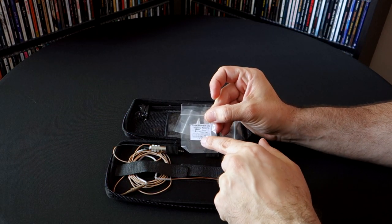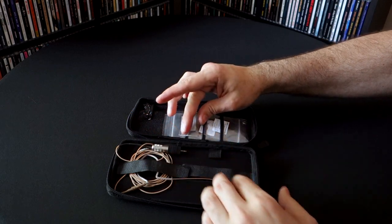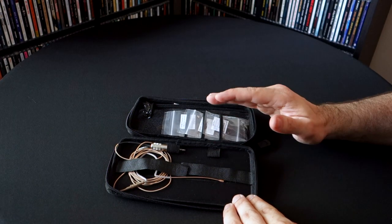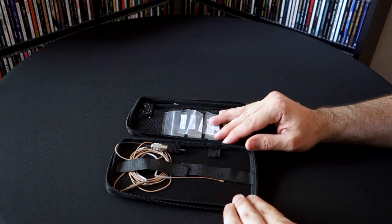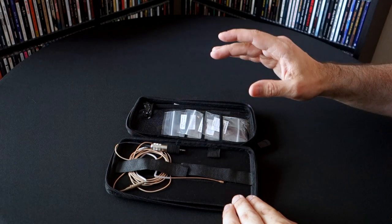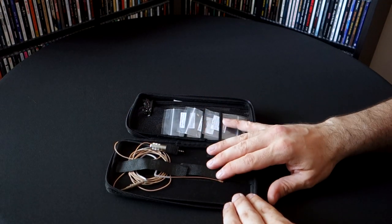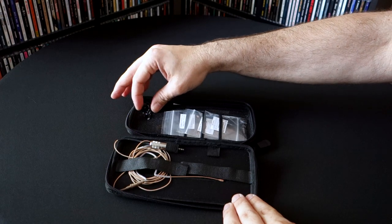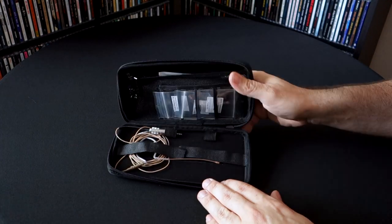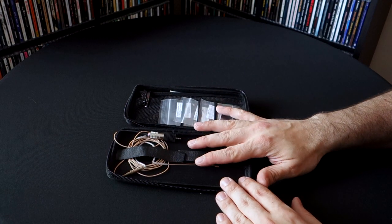You also get a number of protective caps, and each cap has a different sound curve. One is very crisp and brings out the highs. I settle for the flat cap, which seems to be the best overall use. There have been a couple of times in really windy conditions where I used a wind sock plus a crisp cap. There's enough room in the case that I also keep my ME2 in there along with my ME2 clips — everything stays nicely protected.